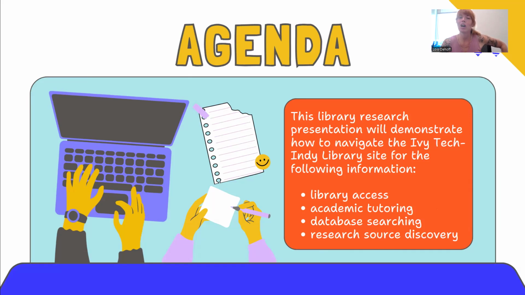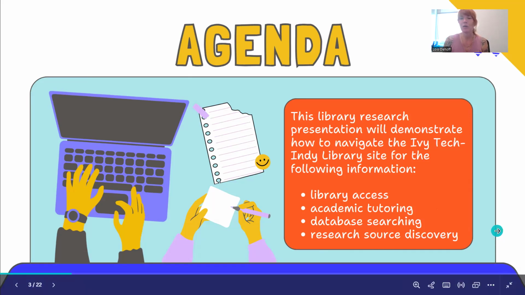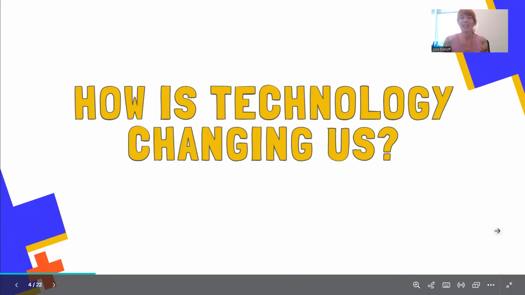And then we will be talking about research source discovery, or in other words, finding these sources that will support your thoughts and support the thesis that you develop during this preliminary part before you start doing the research. So we're going to cover a lot during this demonstration, and we'll go ahead and get started.